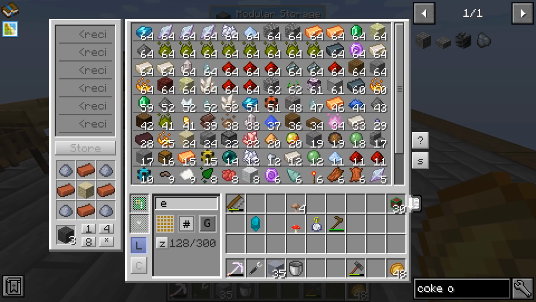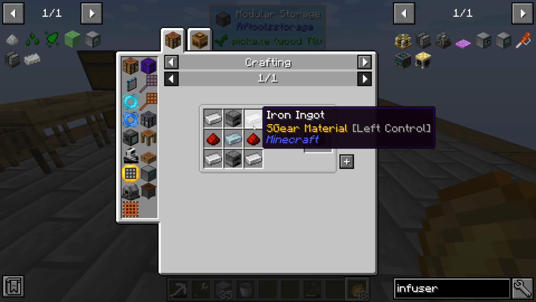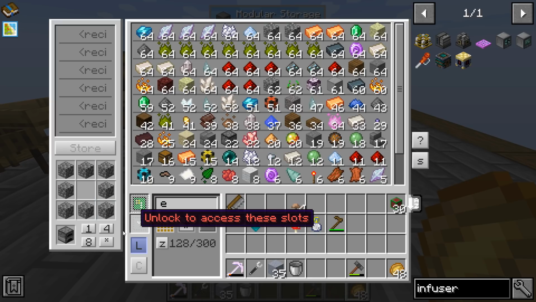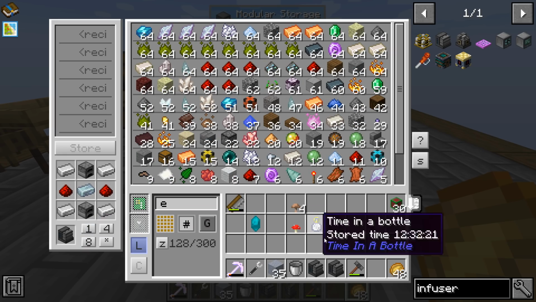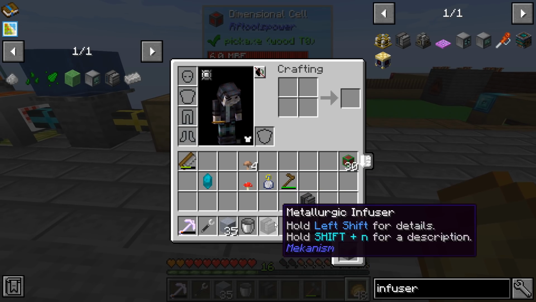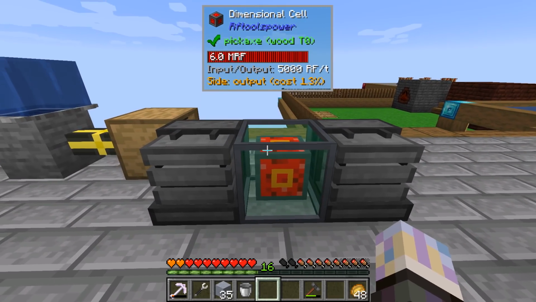Drop that off. The other thing we're going to want are infusers, right? Infusers, these puppies right here, metallurgic infusers. So let's go ahead and grab a couple of them. Sweet, maybe like that. Might as well get 2 of them, and that should be pretty good there. Awesome, awesome. That's cool. We have a power source here, right? This will work. Let's go ahead, pop one right there. And I guess we'll just pop another one right there for right now.